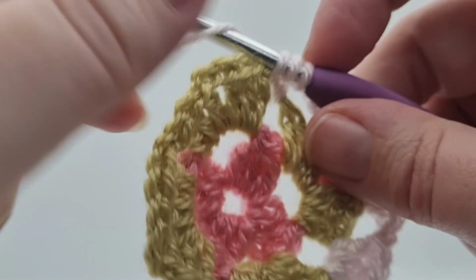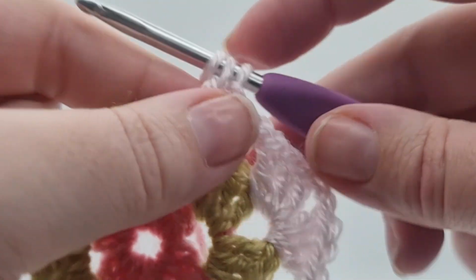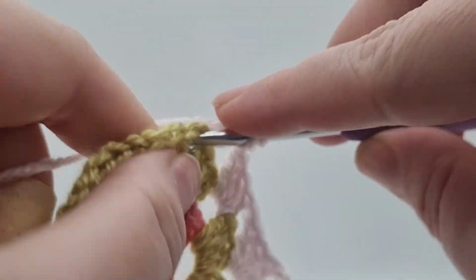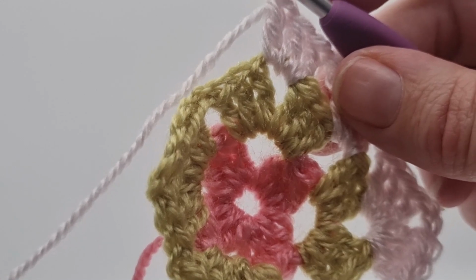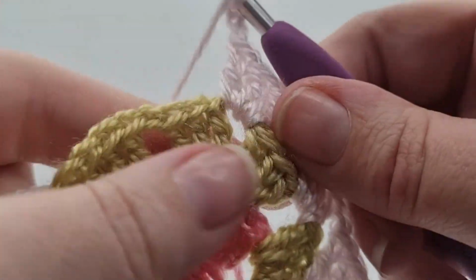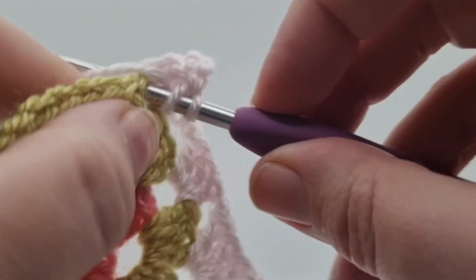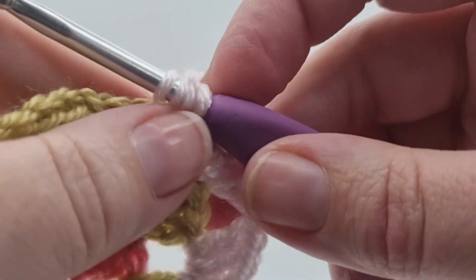1, 2, 3. Chain 1, 3 trebles into the next corner. 1, 2. I apologise, my video time ran out. So there's 3 here in this corner that I've just done. Another 2 chains, and then another 3 trebles. 1, 2, and 3.